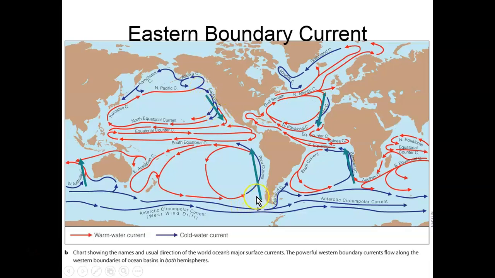In the southern hemisphere, they're also moving from the higher latitudes towards lower latitudes, but that direction would be towards the north, because here we have our southern boundary current. In the southern hemisphere, it is going to be deflected by Coriolis to the left of its direction, and to the left of its direction would be towards the north. So here's our eastern boundary current in the South Pacific. Here's our eastern boundary current in the South Atlantic, and then you have to zoom over to the other end here for the Indian Ocean, also going towards the north. All right, so all of the eastern boundary currents in the northern hemisphere are going to go towards the south, and all of the eastern boundary currents in the southern hemisphere are going to go towards the north.